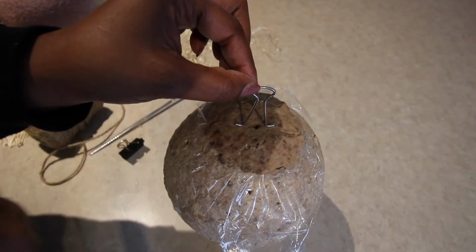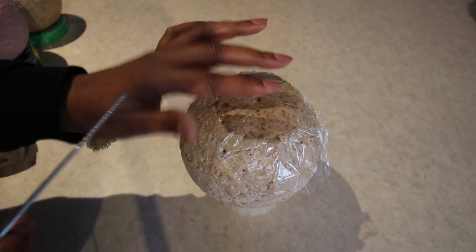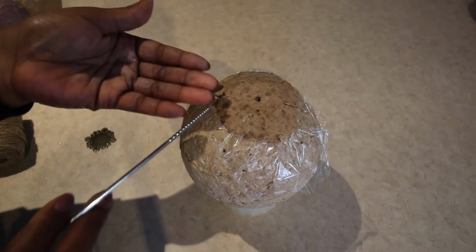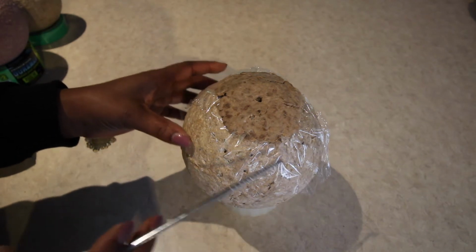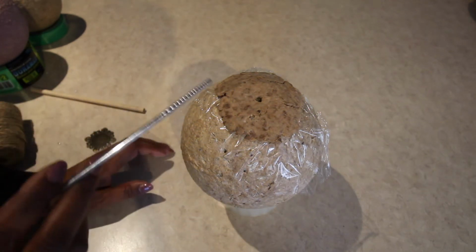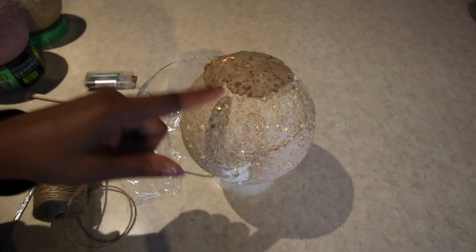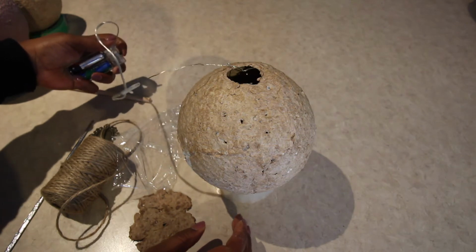I wouldn't use the clip, of course, but if you want to put the tassel portion on top, you can mount your tassel so that this part here is higher. And remember, it is going to be dried on, so this paper mache gets really hard, so everything's not going to fall off. But if you really want to have the lights inside of it, make sure that you do 2 attached pieces. I'm going to be able to turn on my lights.